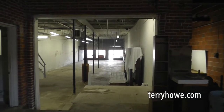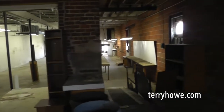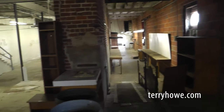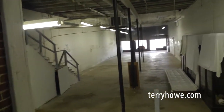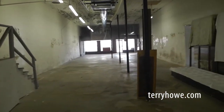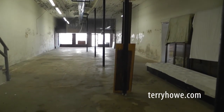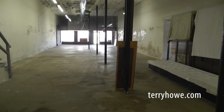All right, there's the main part of the front, and then I'm gonna step over here. This is that narrow part to the side. I just wanted to show it to you. And that side entrance already has an entrance too. There are 2 different levels here. That's what gave me the idea of at least dividing the bottom into 2, 3, maybe 4 pieces.